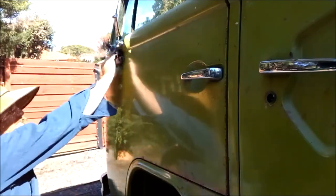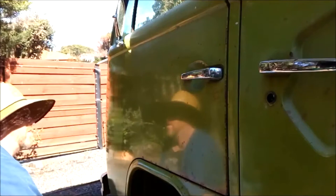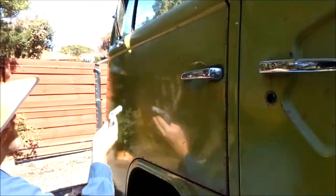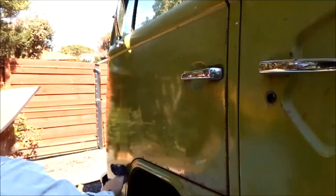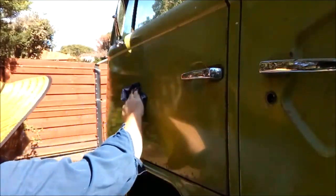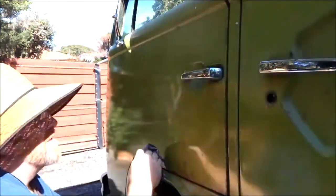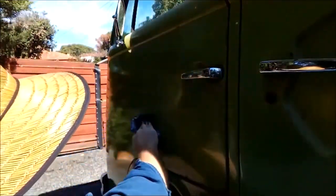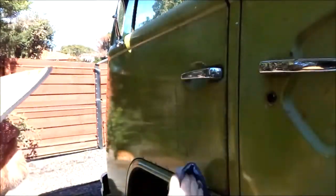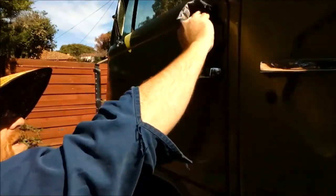Just keep going in the same direction through the whole process of covering, in this case, the door. Now, I'm not sure if the camera will pick up the streaks, but they will disappear. But you must go in the same direction. You must keep going in the same direction that you started at, the edge of the panel. That way you're going to get a better job.